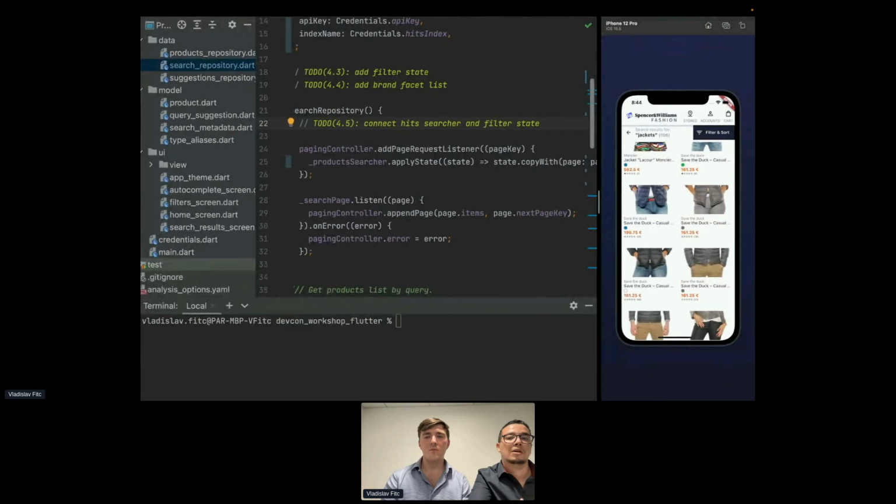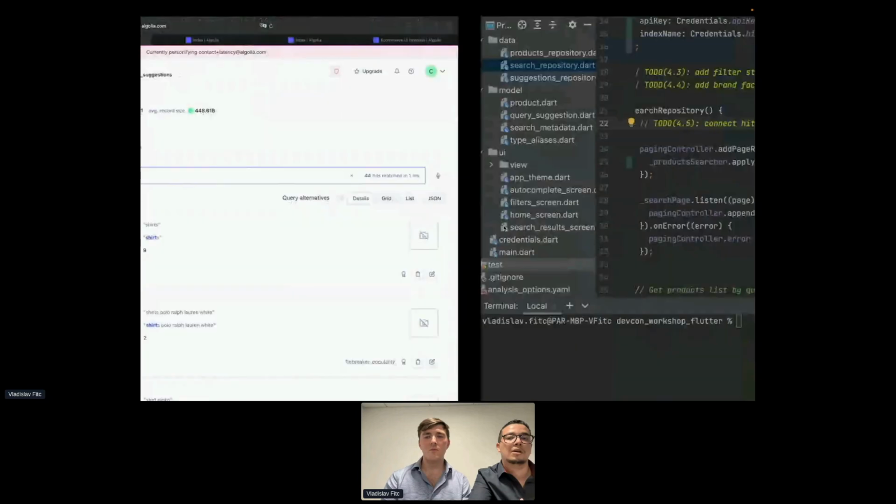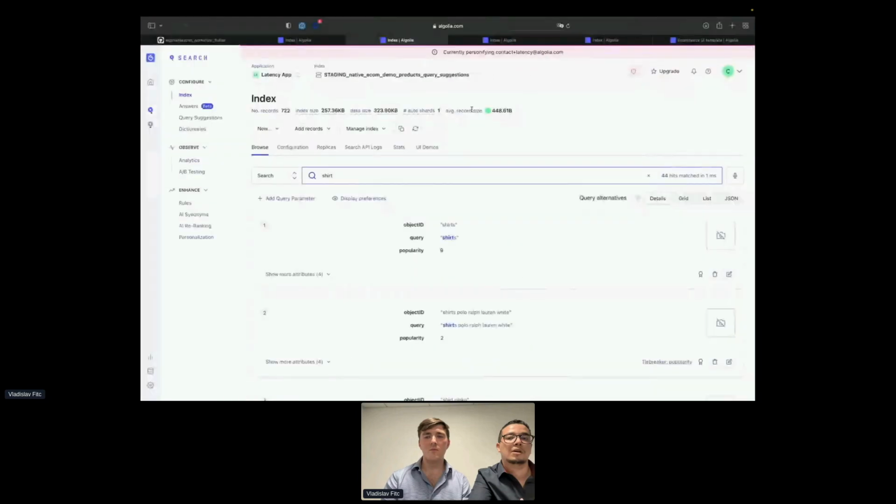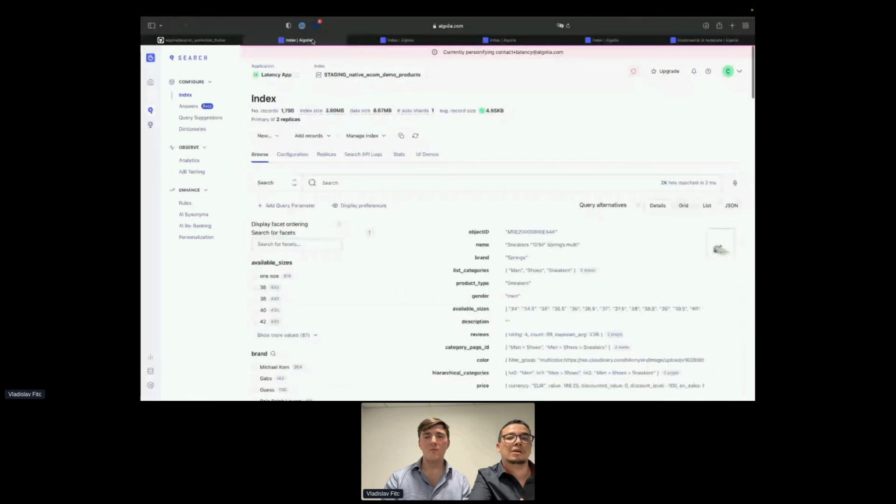To implement the sort, they just target a different index. In our case, this is the query suggestions index, and this is the products index. To implement the sort, they just create replica indices with a different ranking formula.